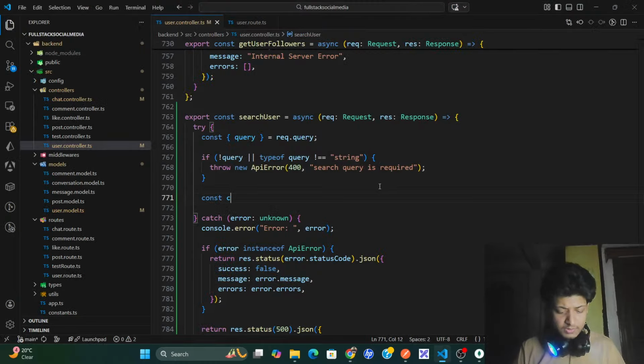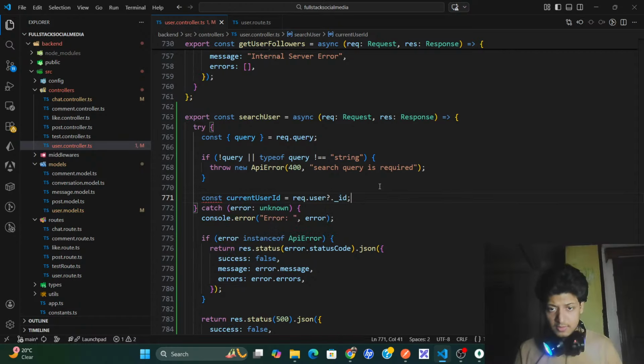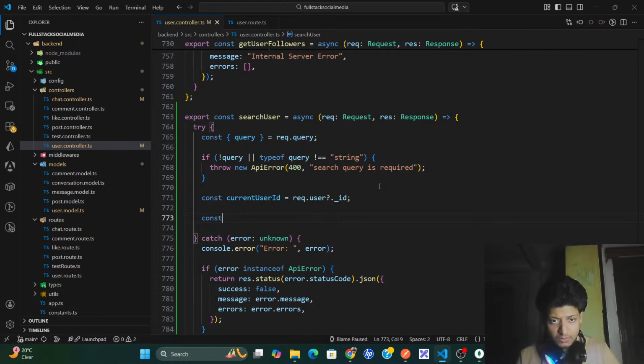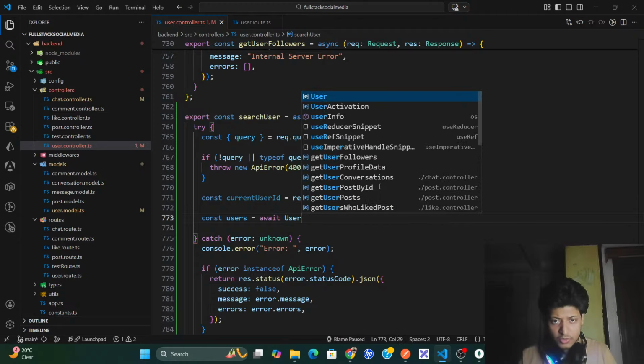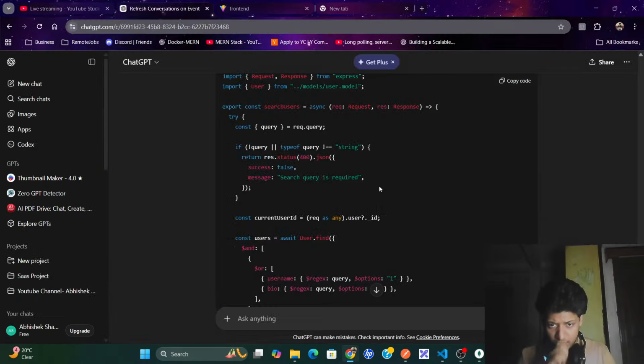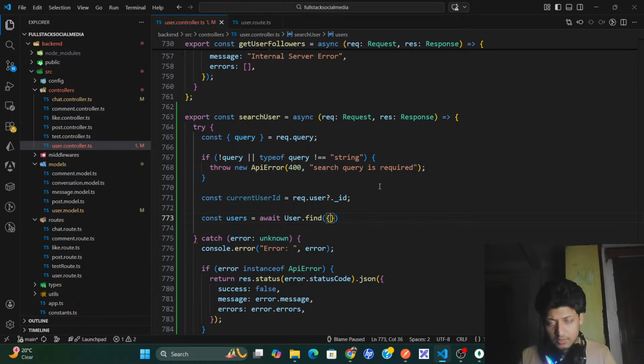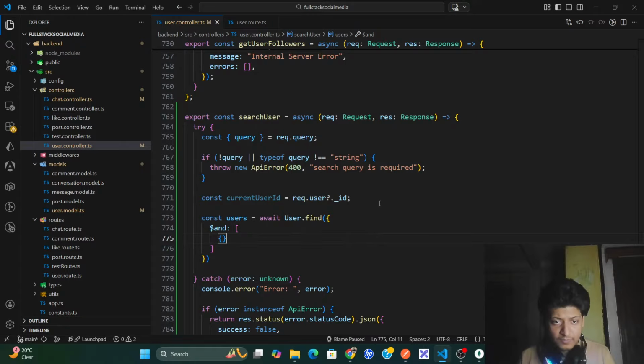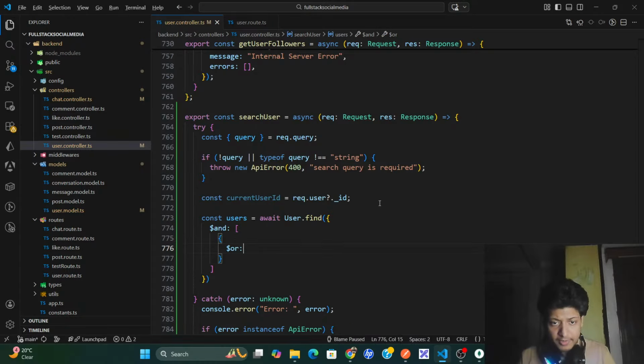const currentUserId = req.user._id. Users = await User.find. Now we'll have an AND operator, and here I'll have the OR operator.